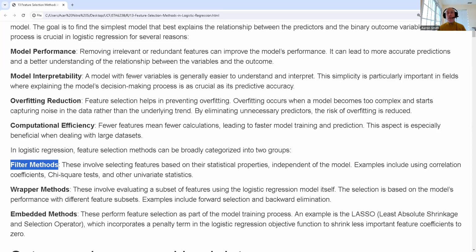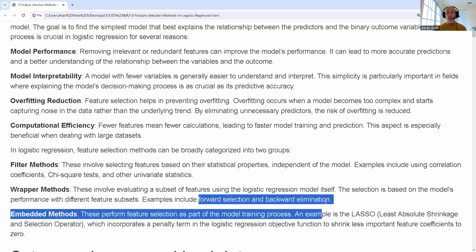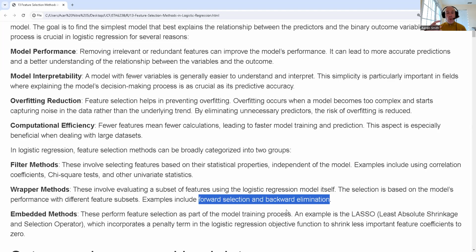And typically what we do is that we start with a big list and we start whittling it down until we get down to the model that we actually want to use. So at each step, we basically kick out a few predictor variables, and we keep on analyzing and reevaluating as we progressively go. Now, wrapper methods, here we're letting an algorithm go through and do the feature selection for us. So here, think of forward selection, backwards elimination. What we're doing, we're telling the system to go in and build models and start kicking things out or bringing things in to make a better model for us than what we already have.